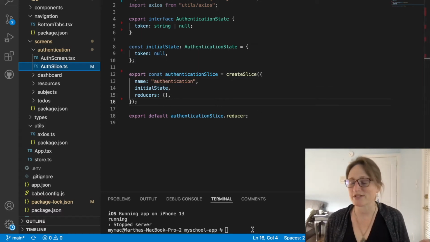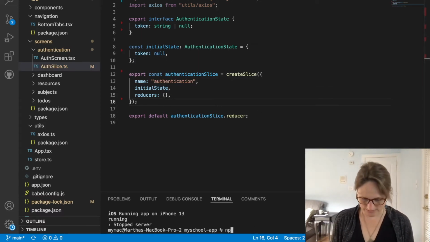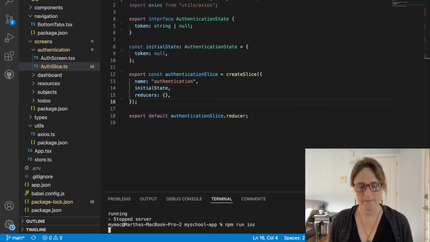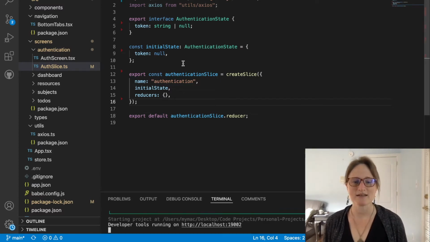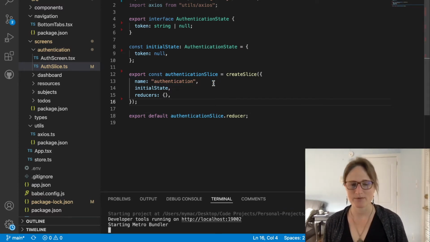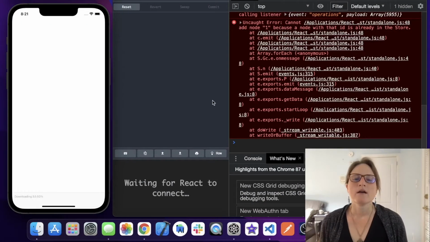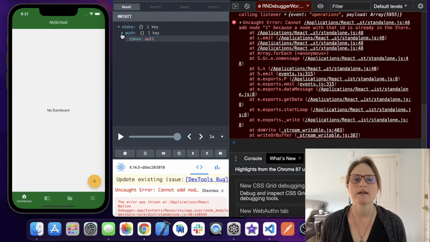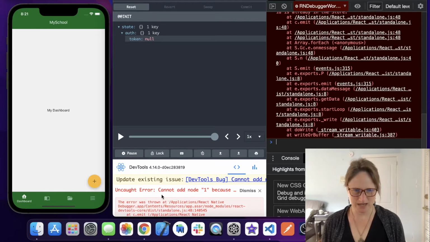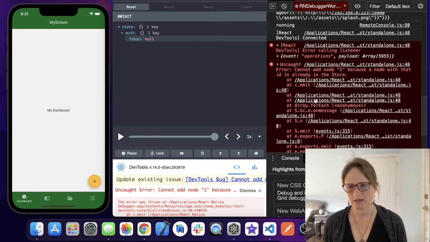So if we actually do this, here, let me just do it. We're actually going to see the state of the app when we run this. I'll reload it. And here we go, token null. We see what the state is. Very nice. Now I have some kind of error here that I really want to figure out.